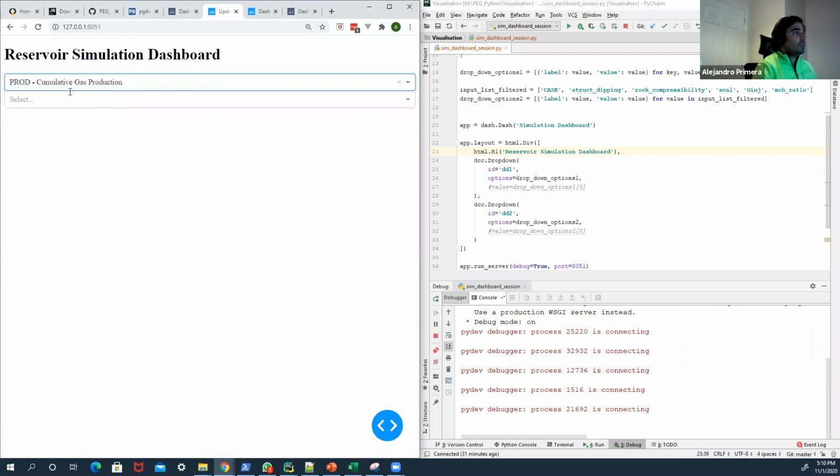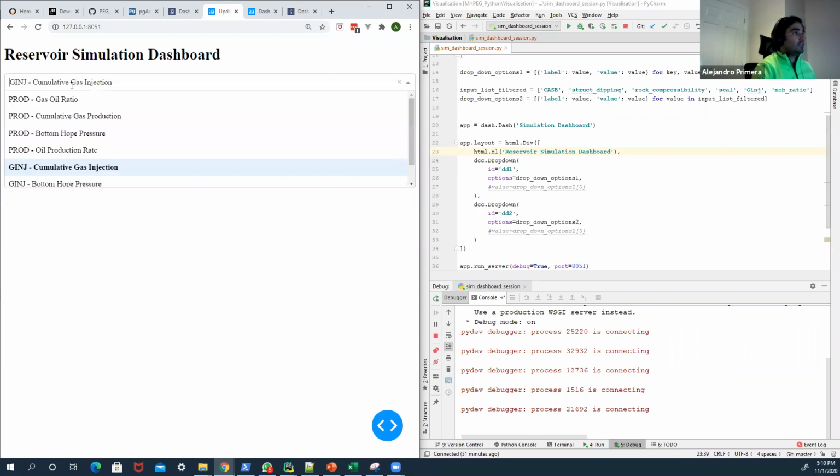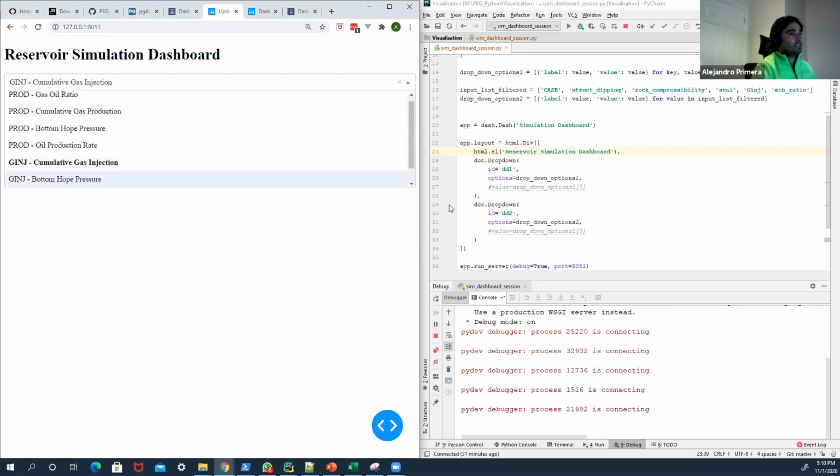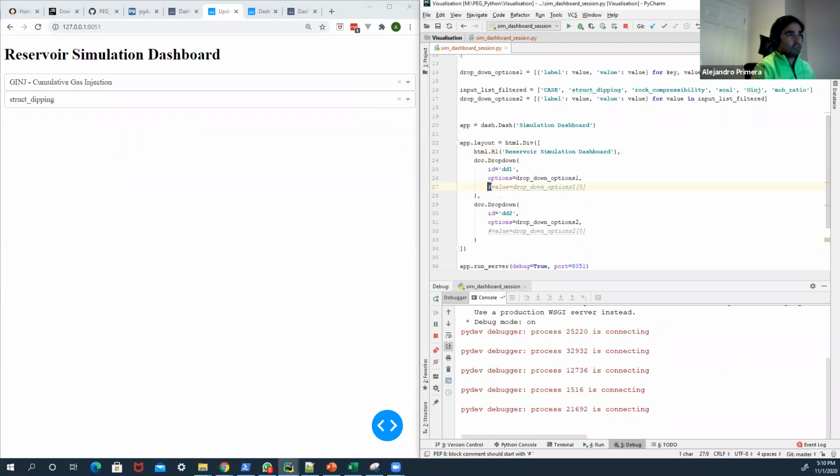I can select this name here, and I can select this other name here. When it starts, it doesn't have a default name. This value here is to set up a default name, so I can set that default name.